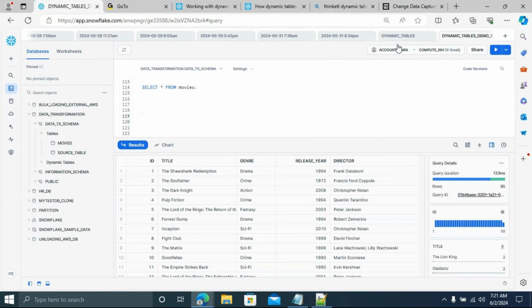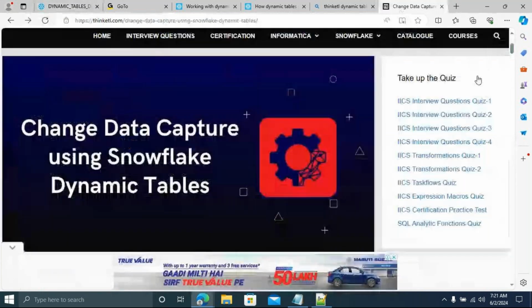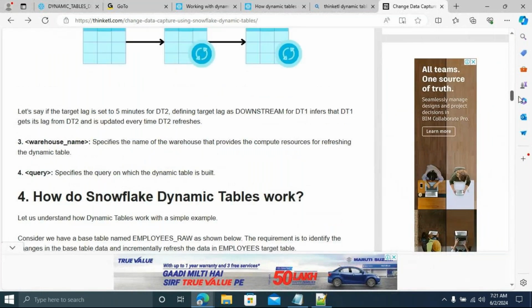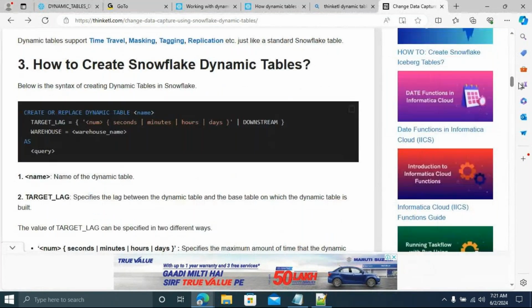We have a syntax as well. If you have forgotten the syntax, just go and refer to it. This is the actual syntax. I'll give you 1 second so you can remember this syntax, because I'm going to create a dynamic table.